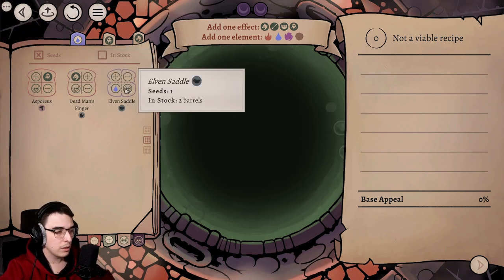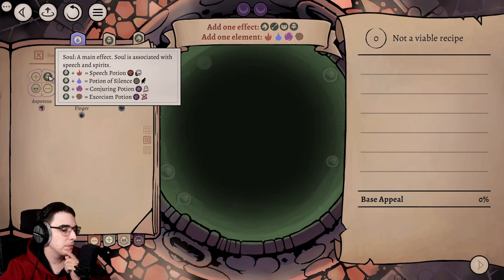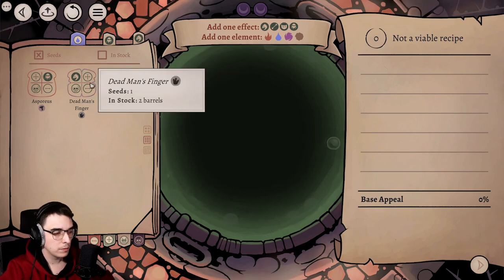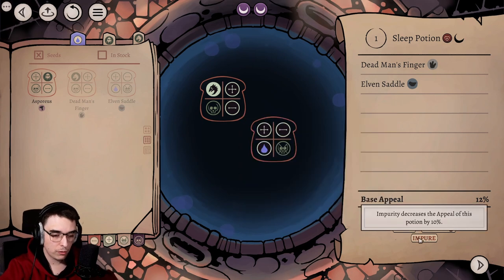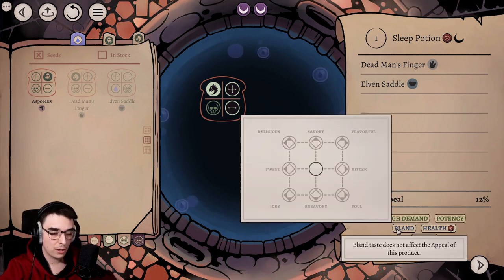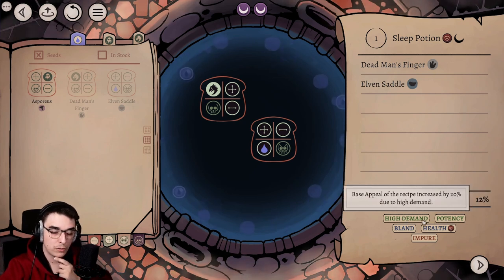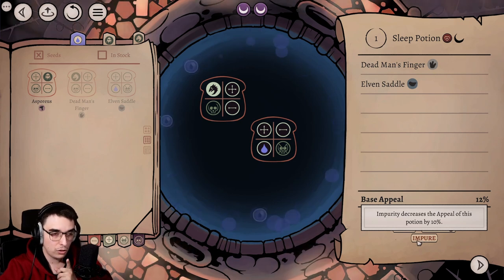So right now we have the ability to make one potion for provisions and one for sorcery. So we can do two potions right now. Let's throw in two of these ingredients. Now we have additional traits. This marks what kind of potion that is, a health potion. It means bland. Some of these will give you an attractiveness bonus, like an appeal bonus, and then you have an impure bonus. You can get rid of the impure bonus.